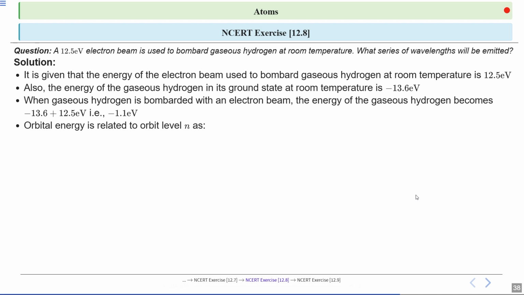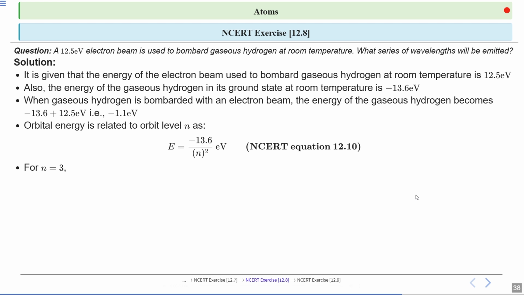Now let's recall the formula for the energy of the electron in the nth orbit of hydrogen, which equals minus 13.6 divided by n squared, with energy in electron volt. Here E is the energy of the level, n is the principal quantum number, and 13.6 is the ground state energy magnitude. Let's write out the formula E equal to minus 13.6 upon n square electron volt. This equation is from the Bohr's model and is found in your NCERT textbook as equation 12.10. Notice how as n increases, the energy becomes less negative, meaning the electron is less tightly bound.